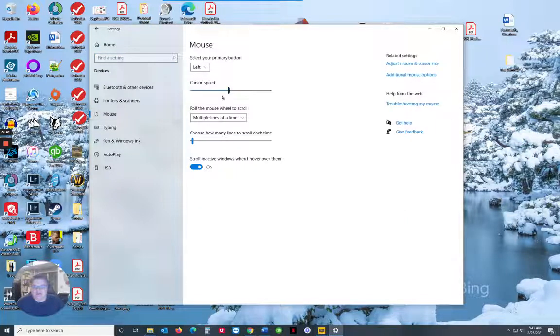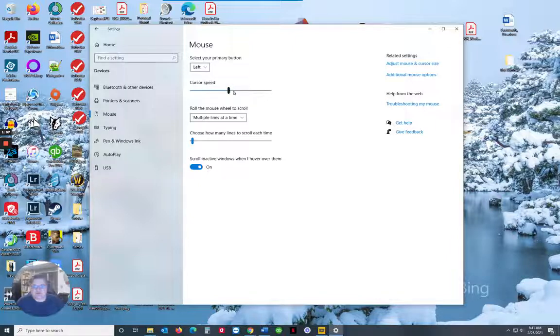We're going to click on that, and then we're going to scroll down on the left hand side, click on mouse, and in here the main screen allows you to change your primary button. So if you're right-handed and would like to be able to click with your pointer finger, you can change this to the right and swap your mouse to the other side. Some people have grown up left-handed and just know that the left click is the left click and they're used to that. But if you really would like to switch the buttons, you can. That's where you do it here.